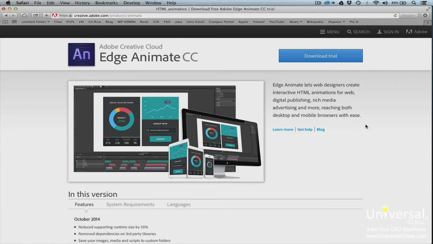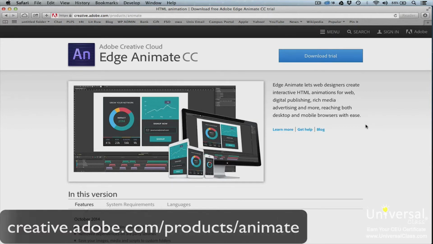This course was designed to teach you how to successfully use Edge Animate, no matter if you've ever used the program before or not. Both the beginner and seasoned user can benefit from this course, starting with the basics of the program, including navigation and continuing on to more advanced features. You don't need to have access to Edge Animate to take or complete this course, however, it is recommended. Please note that a 30-day free trial of Edge Animate CC is available on the Adobe website.